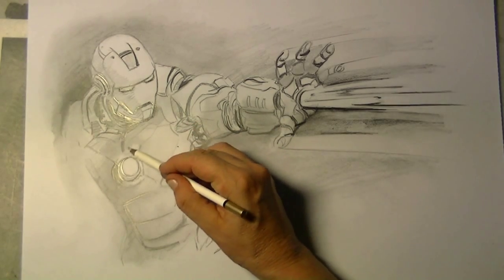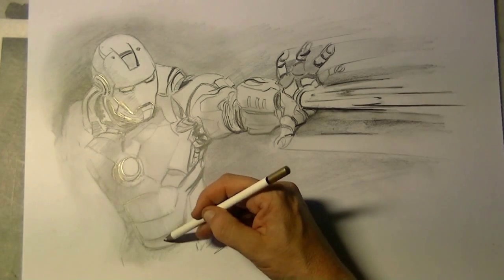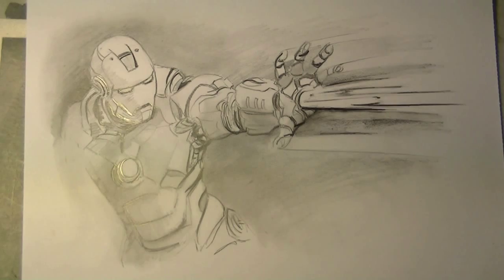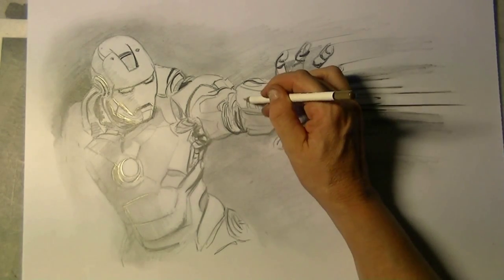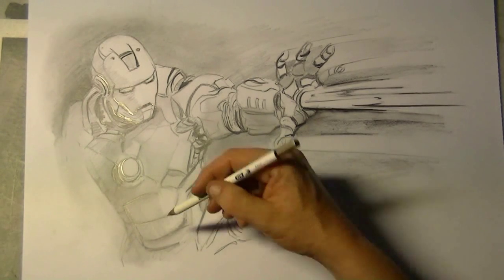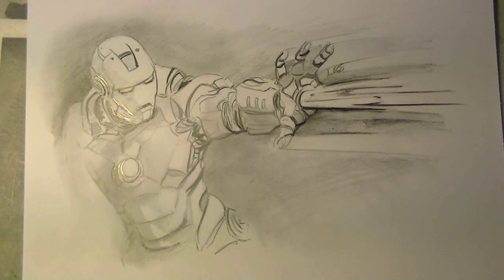Here I'm back with you, and as you've seen me drawing, I've used that paper towel, and I've blended everything together. And when you then take an eraser, here I'm using a pencil eraser, you can easily take out some parts by erasing them and giving some highlights to the suit of the Iron Man.